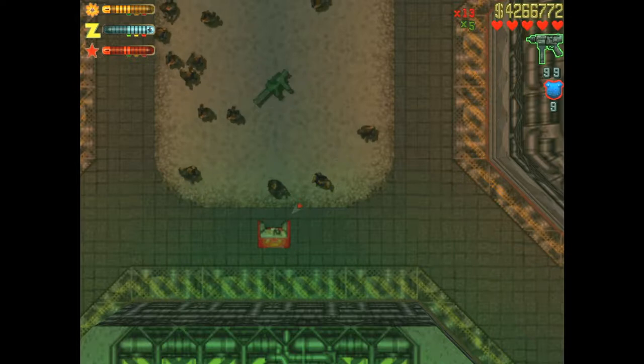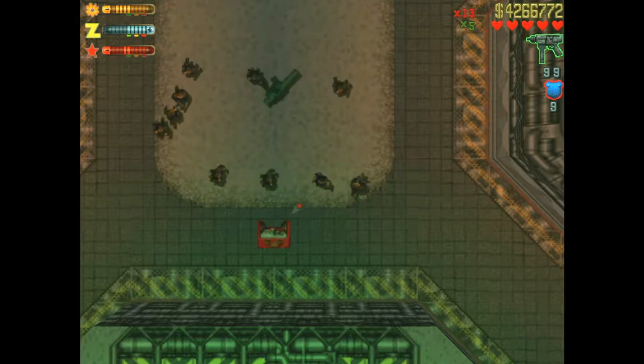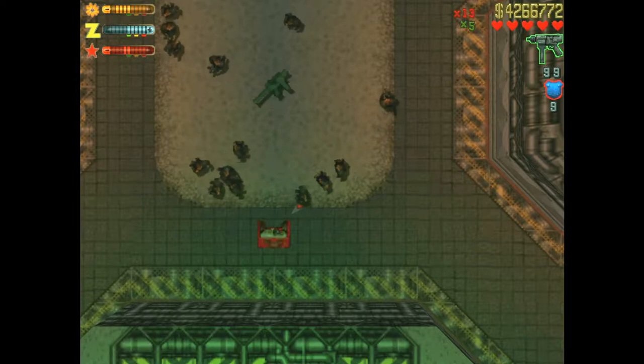Right then, we have the Zaibatsu final red missions to do, or at least have a crack at, so let's crack on with it and see what they want us to do.